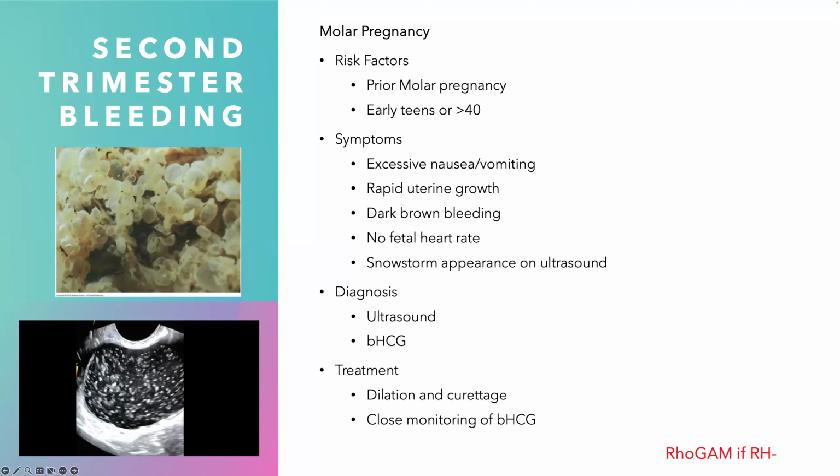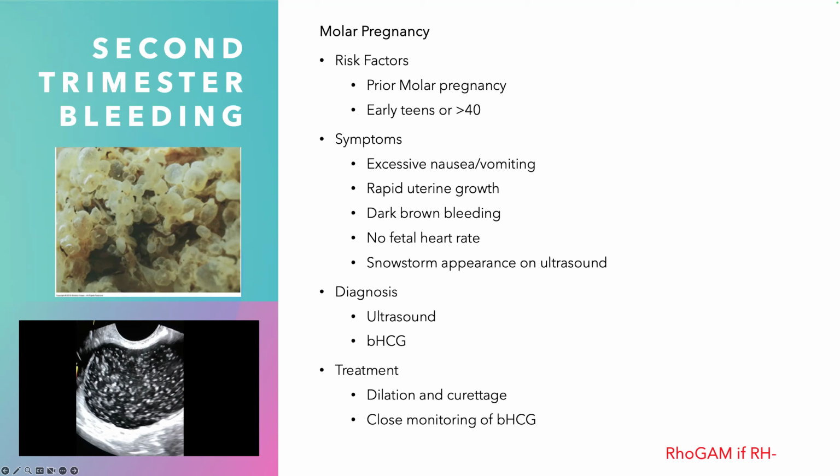And so our risk factors for somebody who has molar disease is someone who had a prior molar pregnancy, they can be at risk for it again. And someone who's in their early teens or over 40 tend to be at higher risk. And so how do we know if somebody has a molar pregnancy? These are people who are going to have excessive nausea and vomiting, really, really bad, can't keep anything down. Their uterus is going to be growing much faster than anticipated. So this is somebody whose uterus is much bigger than what it should be for their gestational age. And so it becomes a question of, is their period not right and they're further along in pregnancy than we thought? Or is it multiples? Or is there a molar pregnancy going on?